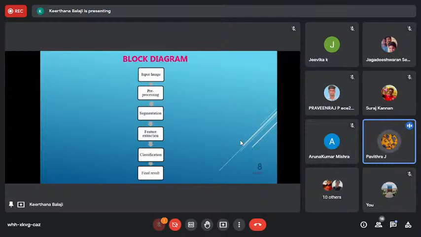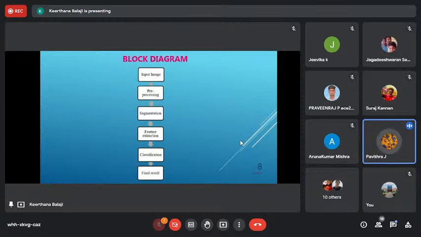And the third block is segmentation. It is a very important step where we partition the image into multiple parts using the hue saturation value, that is HSV, already explained by Pavitra. Comparing the hue values and the saturation parts, the value part is more suitable for further process. All this process can be further explained in the images.